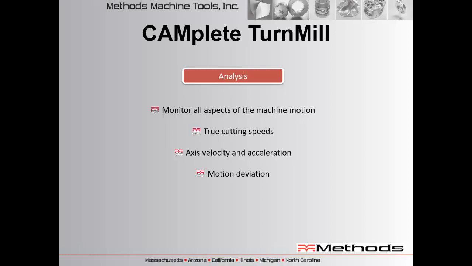I can monitor all aspects of machine motion, and motion deviation. So I can get down to nanoseconds. And for those of you that are doing high volume parts where fractions of a second make a difference, because if I can save 10 seconds on a cycle time and I multiply that over thousands and thousands of parts, that's a lot of money.